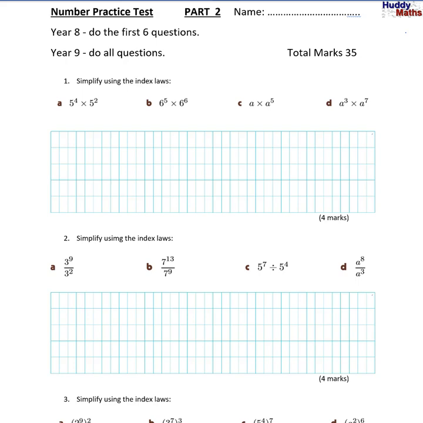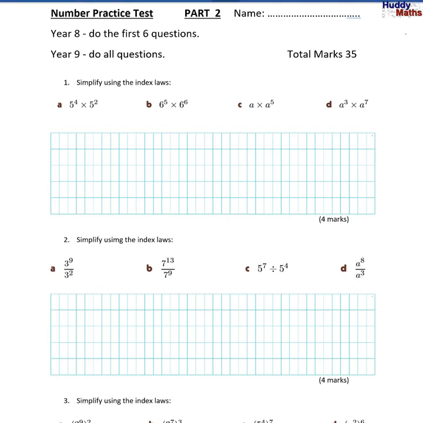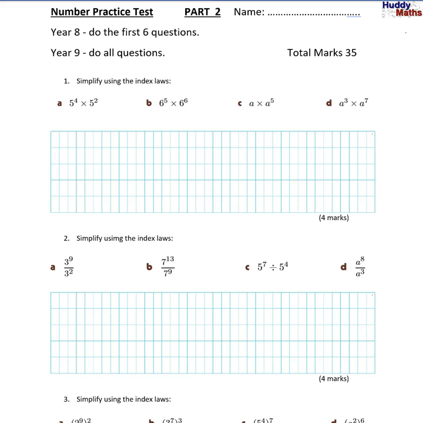All right, here we go. First of all, put the name on the page here. Now we have two numbers multiplied together, and what do we do here? They're both powers of the same base, so we're going to add the powers. 4 plus 2 is 6. Okay. Just check that you know why that works.